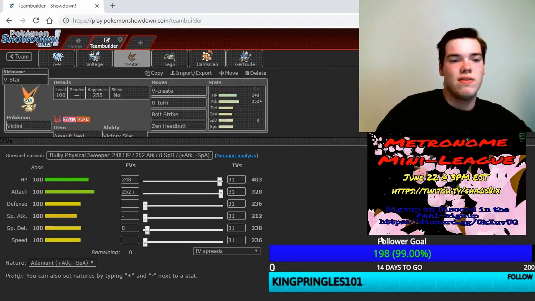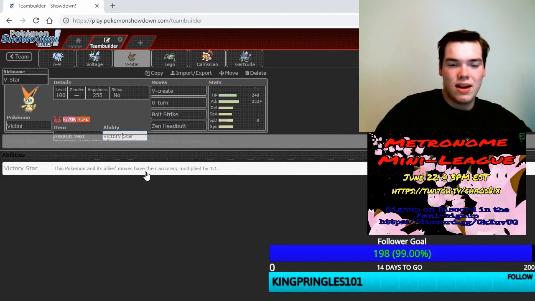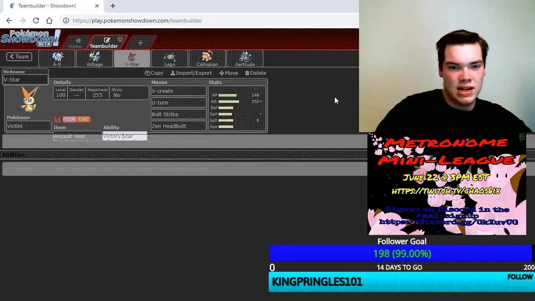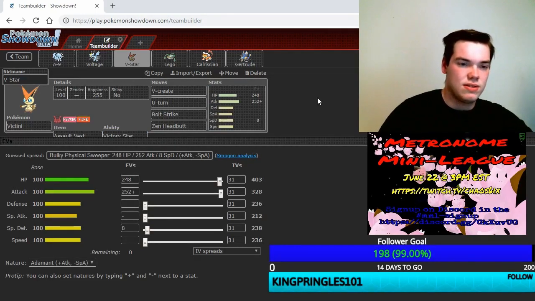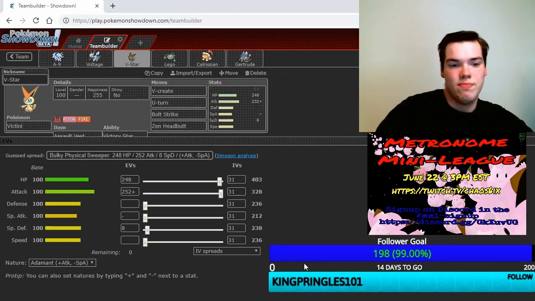We got V-Star, our Victini with Assault Vest this time. I thought about using a Band or a Spec set, or a Scarf set, but I decided that this would work better. So we got V-create, U-turn, Bolt Strike, and Zen Headbutt just for coverage. Again, very defensive and offensive at the same time, so not really working the speed tier at all, but it should be okay.